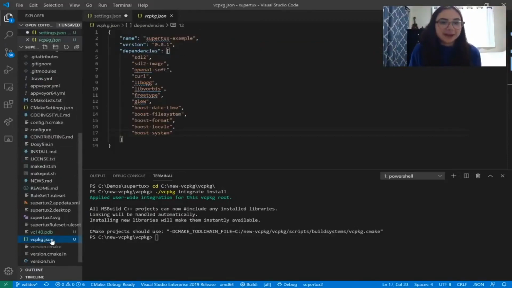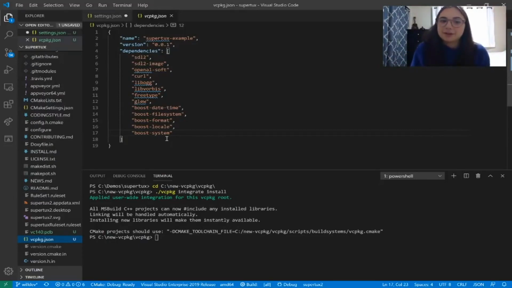So we have this vcpkg JSON file for SuperTux. These are all of the dependencies that SuperTux has. As vcpkg exists today, you would have to go in and manually vcpkg install each of these packages.